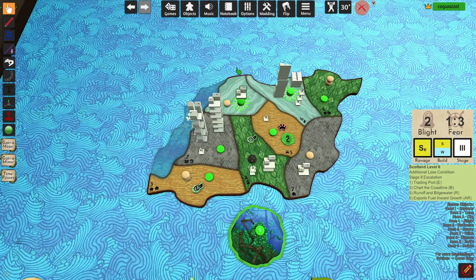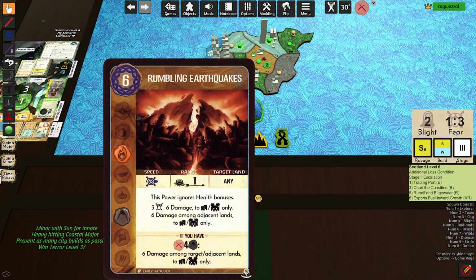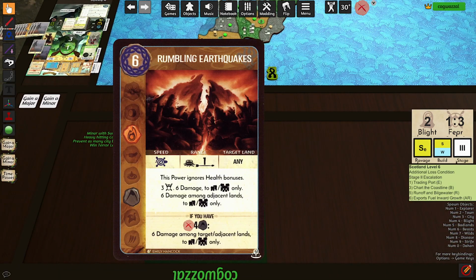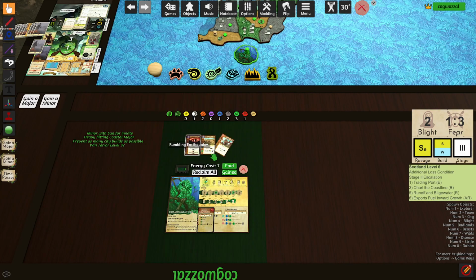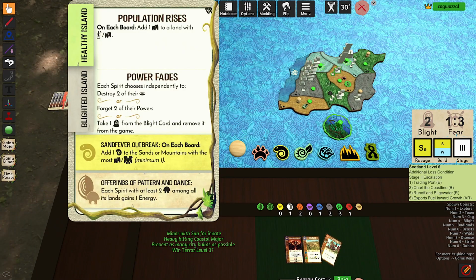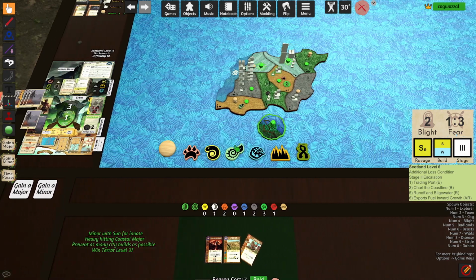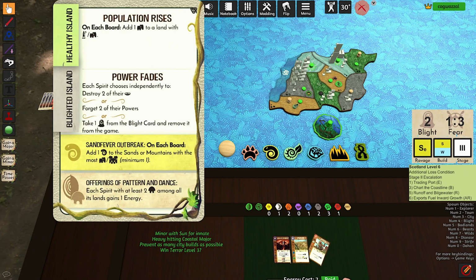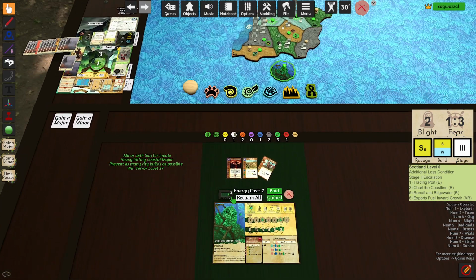We could actually put it here, because we're going to play rumbling anyway, and we need really adjacent things to deal damage to. So I don't feel bad about that. I think that's pretty good. Okay, that's fine. Oof, gosh. Disease to sands or mountains with the most. Well, this has to be this one, right? Okay. And do we have 2 to high? Yes, we do. We gain an energy.